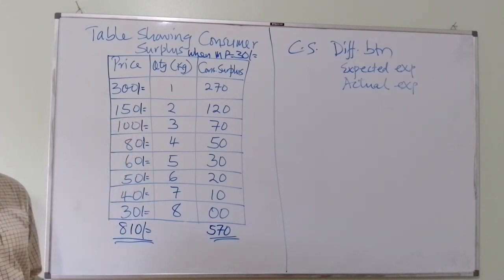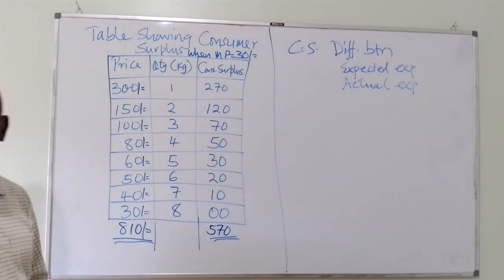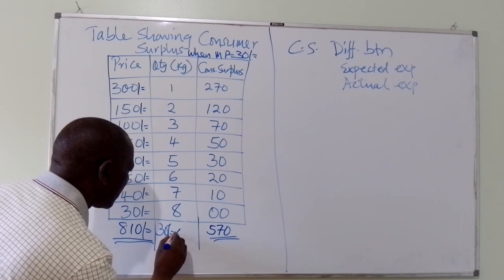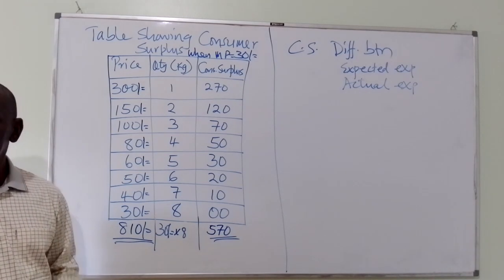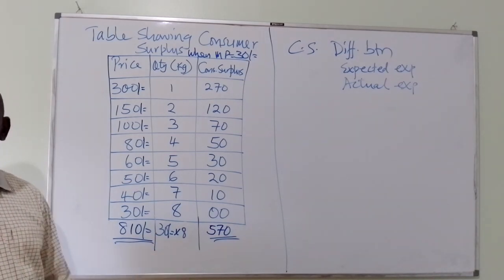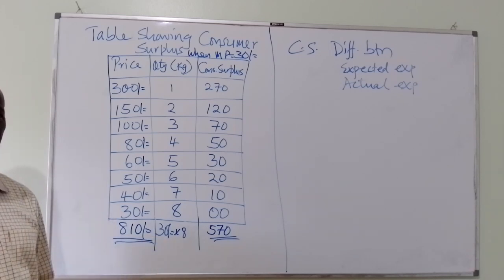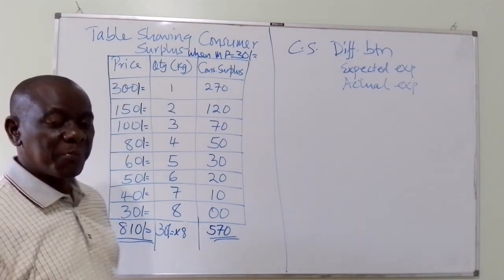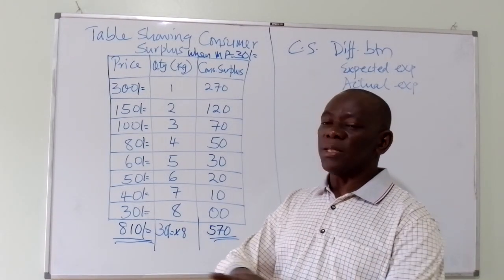But when he goes to the market, he's going to spend on the 8 units 30 shillings times 8. All the 8 units are going to be bought at 30 shillings each. These are the 8 units, and now he has found the market price is constant. The market price is not looking at his utility. The market price is looking at just what the price is.